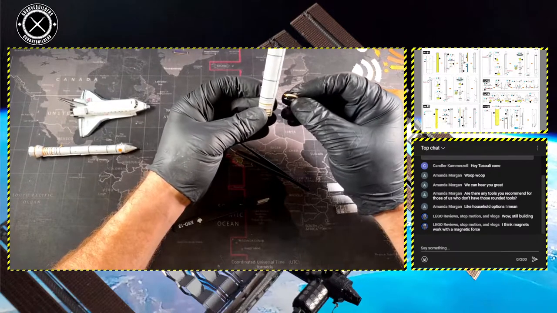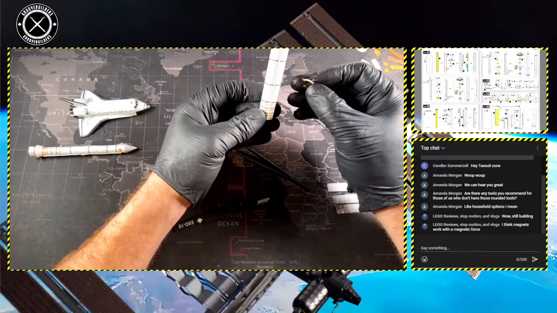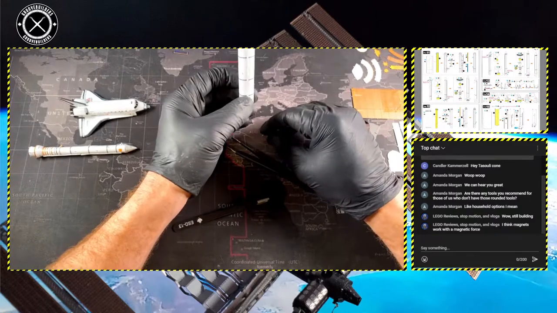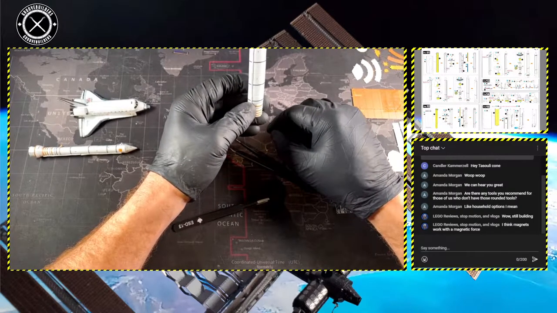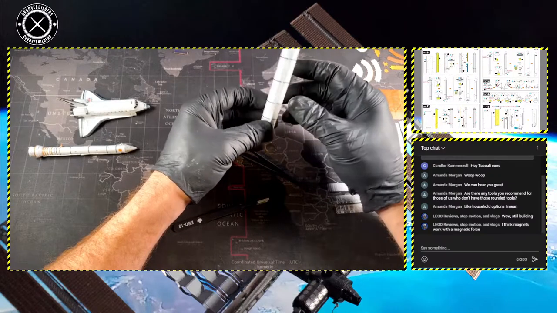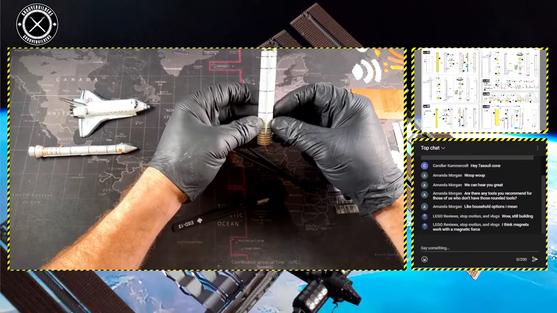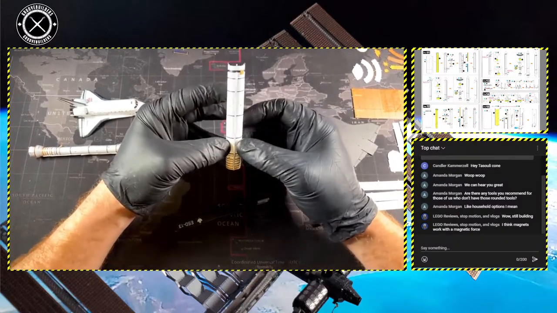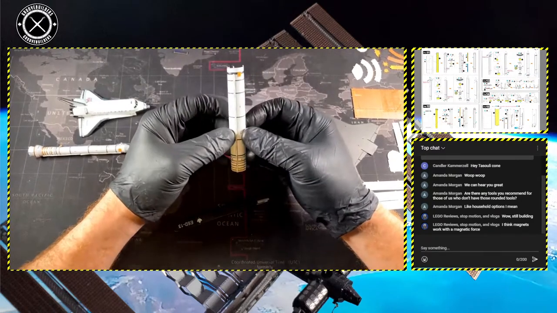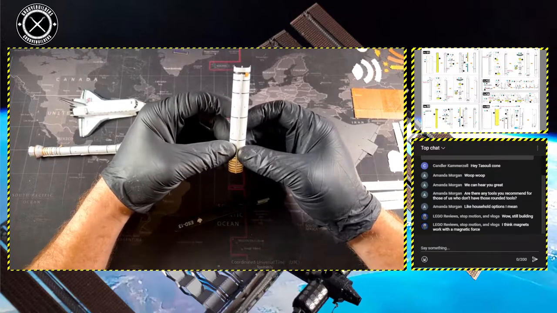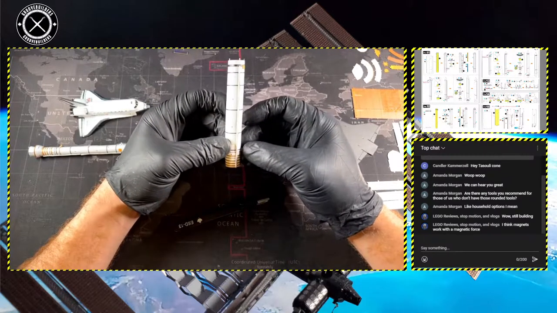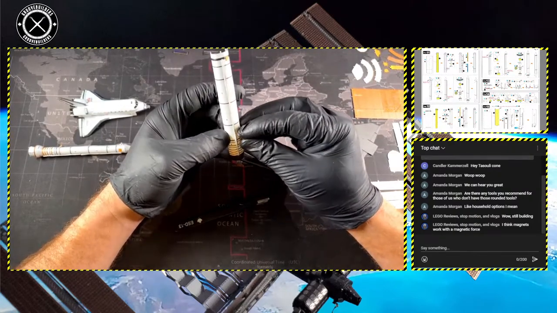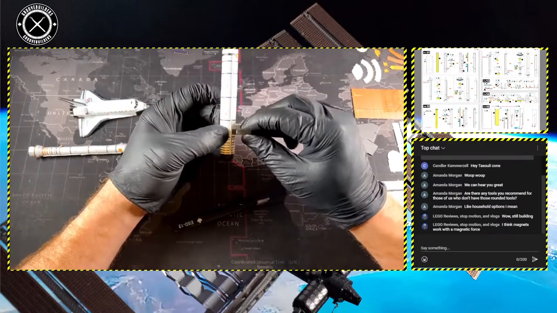Again, this goes right. I want to make sure I'm doing this correctly. Oh, man. Okay. So, did you see what I did? Anyone? No? Okay, well, I'll tell you what I did. In my silliness, I installed this piece right here without installing the band first. Now, I am going to attempt to do it anyway. I'm going to see if I can.